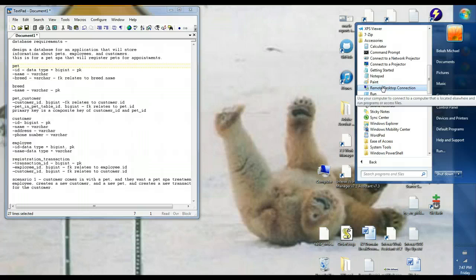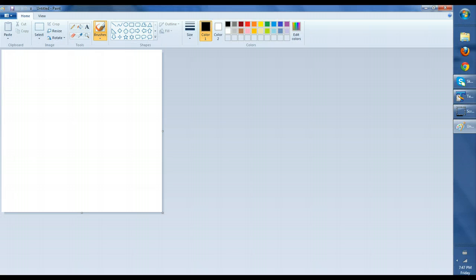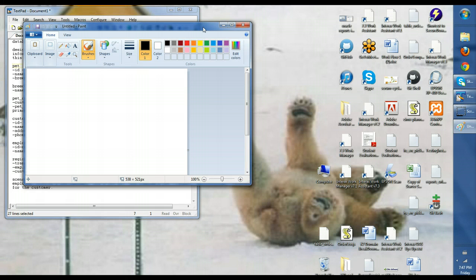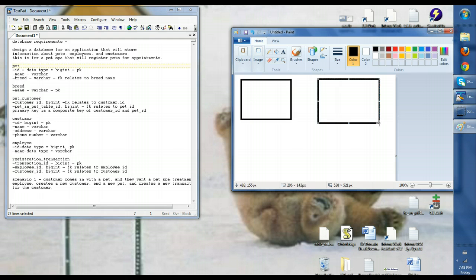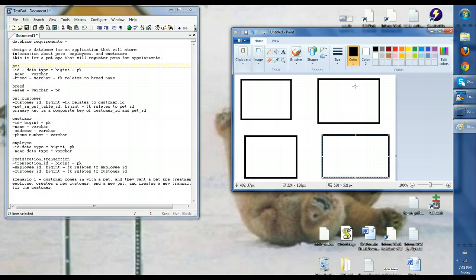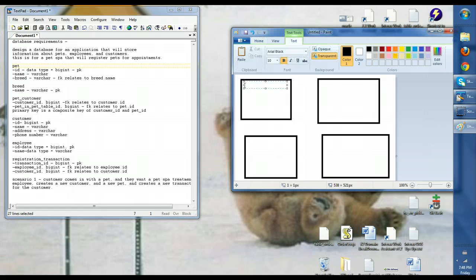So let's open up Paint. You can see how awful I am in that I have Windows 7 and not Windows 8, because it's so much better in Windows 8. I just want to use a shape. Let's say I just want to use this, and I'm going to create my tables here. There we go. Have a couple of tables, and then in here I can just write the table.